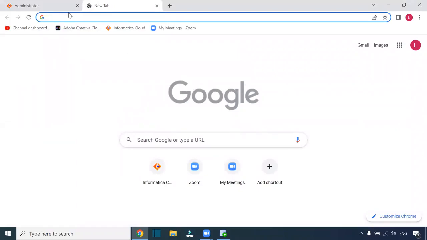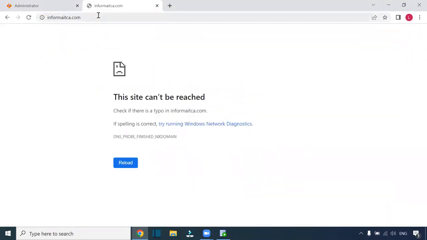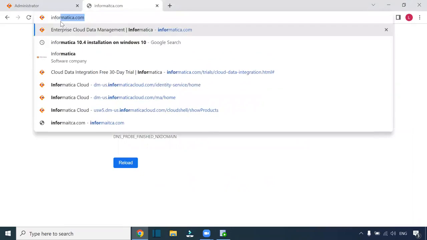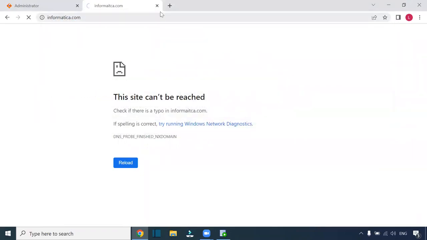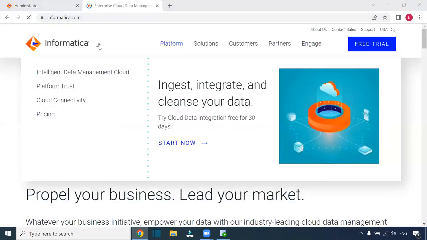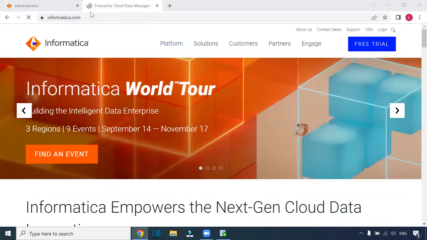So if you go to this Informatica, one more time I will tell you, but you have to take care next time. So go to this informatica.com. Please, all of you, make a note of it. Again and again, if you're asking the same thing, it will interrupt the session.